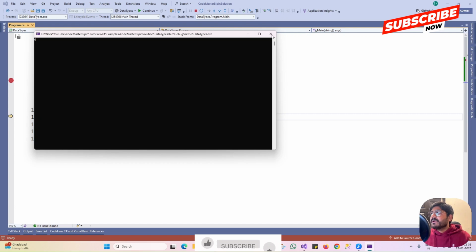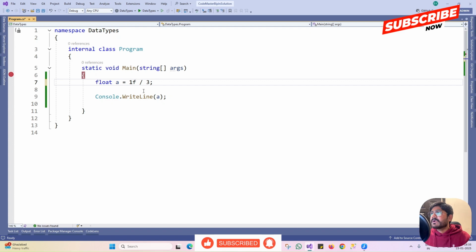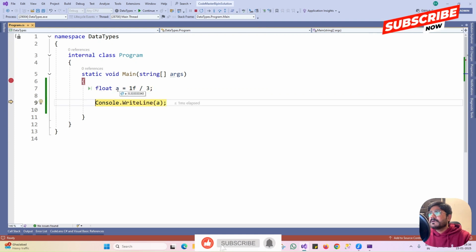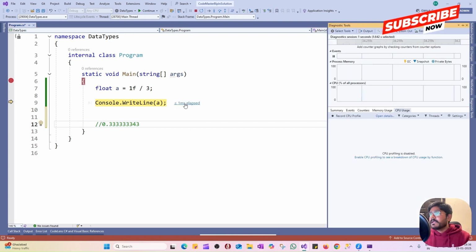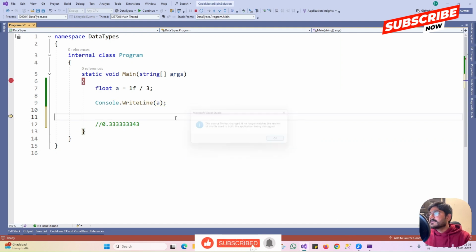Now let's stop this, and if I put f in front of 1, let's see what would happen. Now see, 1f is divided by 3 and we have some floating values. Okay, so let me copy these values and put it here. Maybe we can execute the last statement as well.